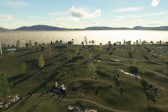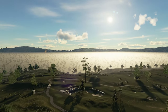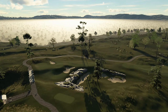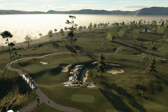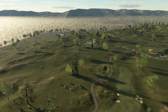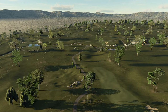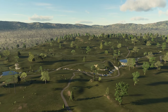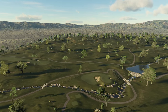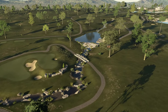Let's go see what's going on over by the edge of the earth over here. I love the way it's set out. I like all the rock work that he's done. A nice planting, got the cart path as well. Always say a good course should have at least some sort of a path, even if you plant the trees under the ground just to give it that natural look, that always looks really nice too. Yes, I do love a nice cart path. I do like to envision myself sort of travelling around the course. That's a nice little area there.